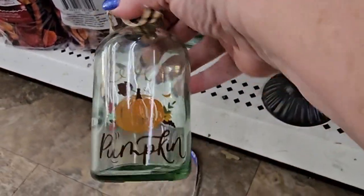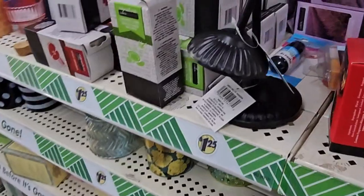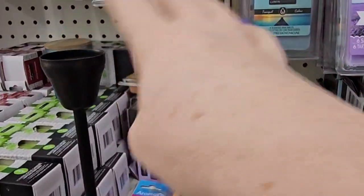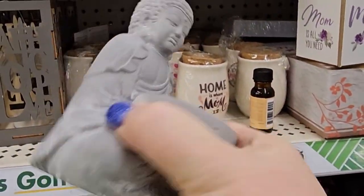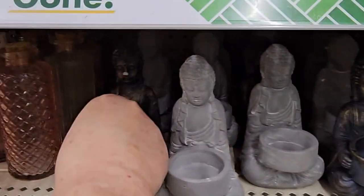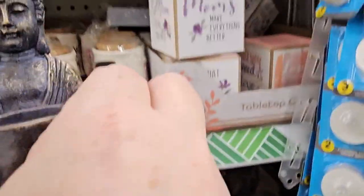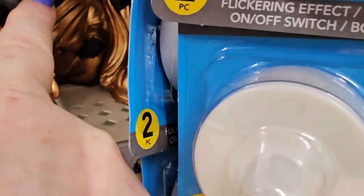Down here by the candle holders I found a couple little lovely bottles — one says 'Hello Pumpkin,' this one says 'Harvest Festival.' So we're just peeking at the idea of some fall. I'm thinking about these candle holders — they have two different sizes and the top is a little different too. Also over here by the candle section I'm seeing these new guys which I have not seen before. We have one in a lighter color and one in a darker color — that one's adorable. And of course they have the little Buddhas with hear no, see no, speak no evil.